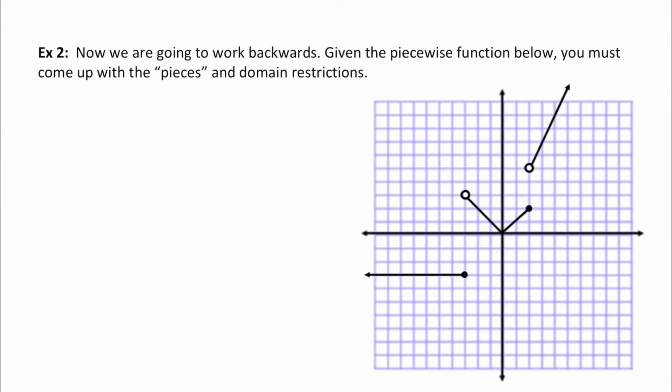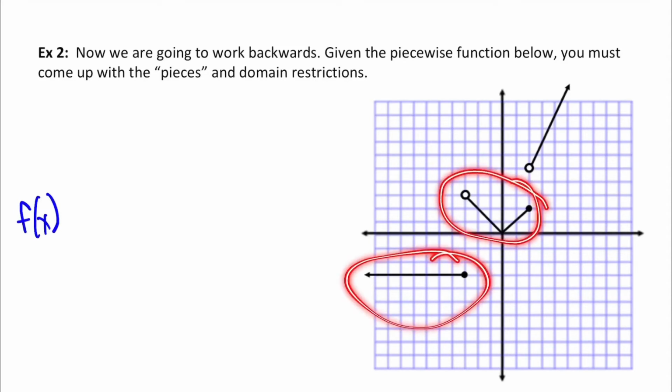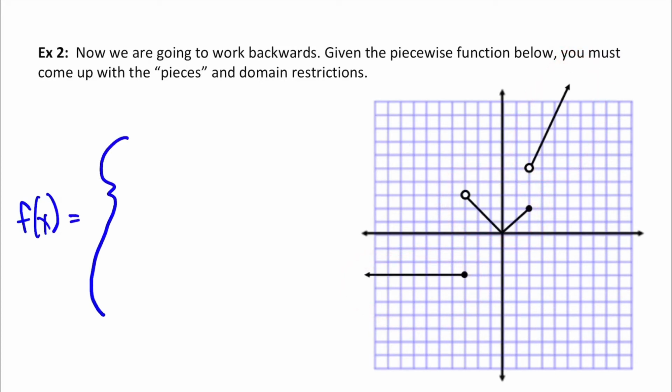Okay, so I'm looking at this piecewise function, and again, it's a function, so you have to use function notation. I'm kind of boring if I'm making one up. I always use f of x. To me, it's obvious this is piecewise. I've got 3 different pieces here. So next thing I'm going to do is use a big set of braces.